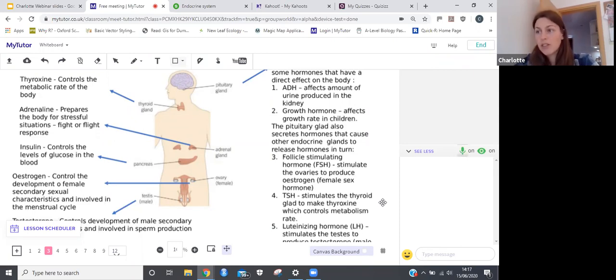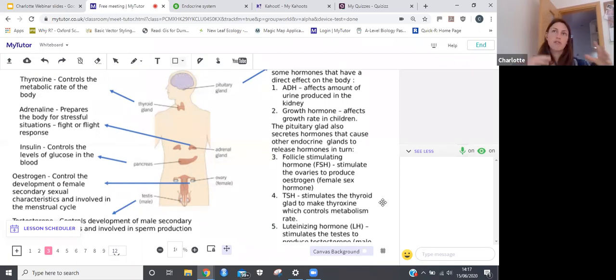You do need to know the examples and what they do. So I appreciate there's quite a lot to write down. I'll make sure that we go nice and steady. And again, you will be coming back to these as well. For example, we're going to talk about one hormone in particular for the rest of this session once we've gone through this, and then we'll cover the others as well. So don't worry if you don't remember them all now, they will come back.